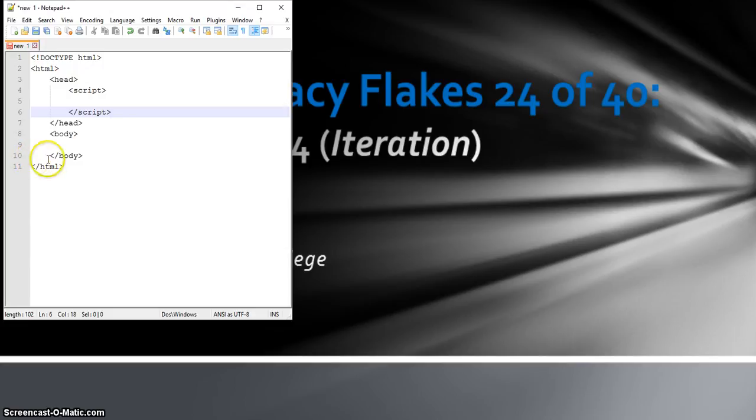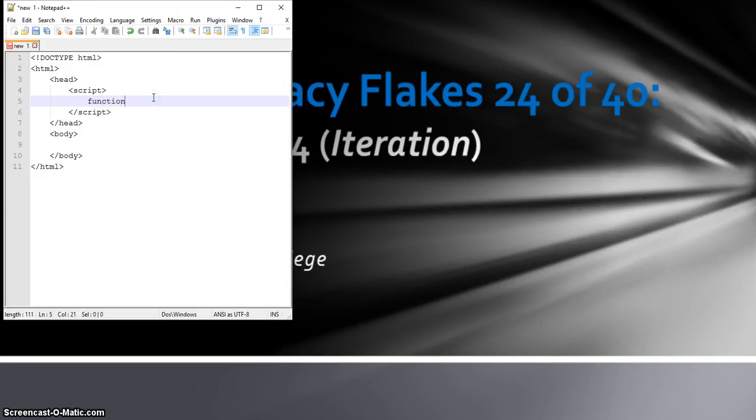HTML on, HTML off means the web page starts there and finishes there. Head on, head off means it's behind the scenes scripting going on. Script on, script off means in this particular section it won't be HTML coding, but it'll be JavaScript coding. Body on, body off means it'll be the on-screen displays. That's the basic structure. So first of all, as with all JavaScript programs, we need a function.